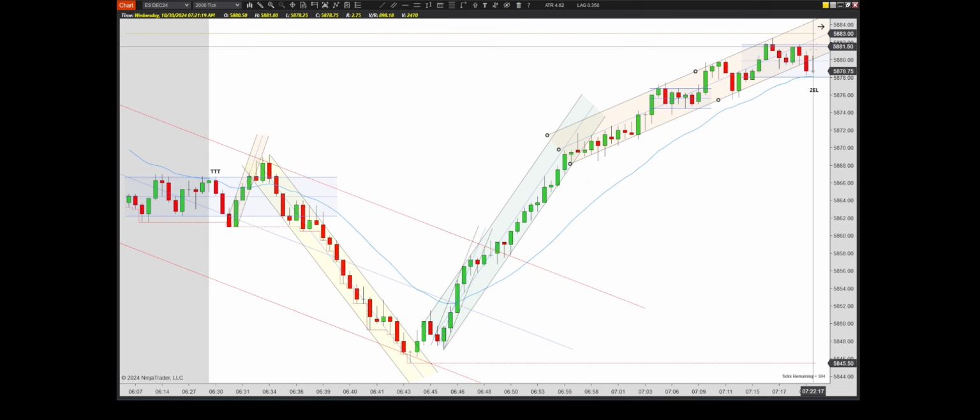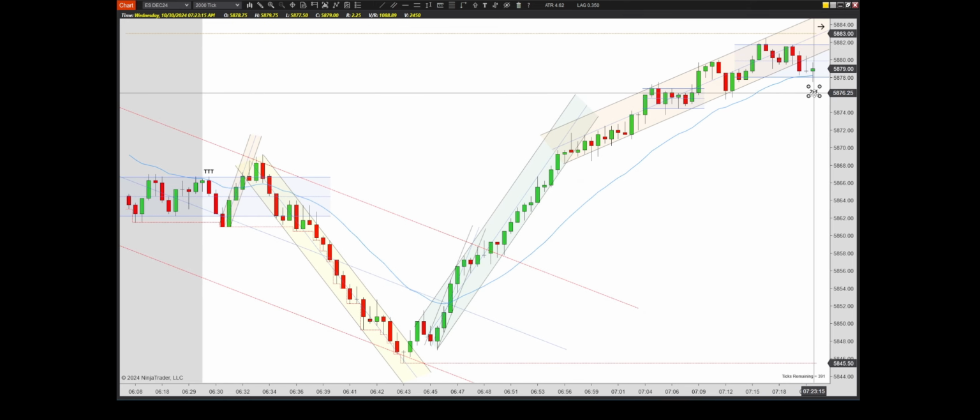You have a first entry long, technically about to create a second entry long. I saw this and I thought it was like an almost trade. What I did like about it is the EMA is starting to show support. It's following nicely in this orange up channel, and this is the first break of this orange up channel. Plus I saw it was one leg down, pull back, second leg down.